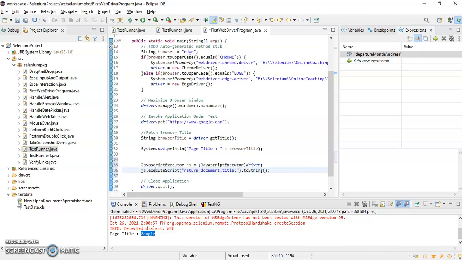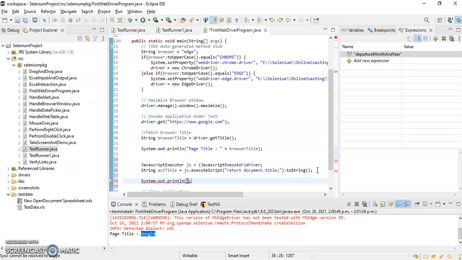It is going to return a variable of string type, so I will store it in a string variable. I can write here actualTitle. Now I'll print it out.